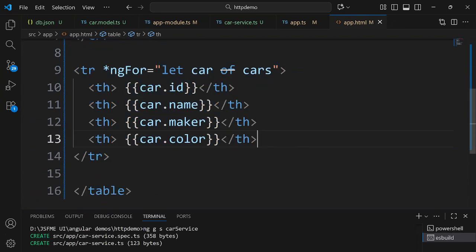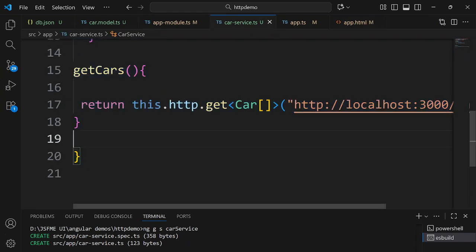Fine. So now that we have stored the data, let us learn the second part of this, that is how we are going to post the data using Angular HTTP, and how we deal with the request body. So let's learn about posting the data. To post the data, obviously we need some form and everything. So before that, let us set up the service.